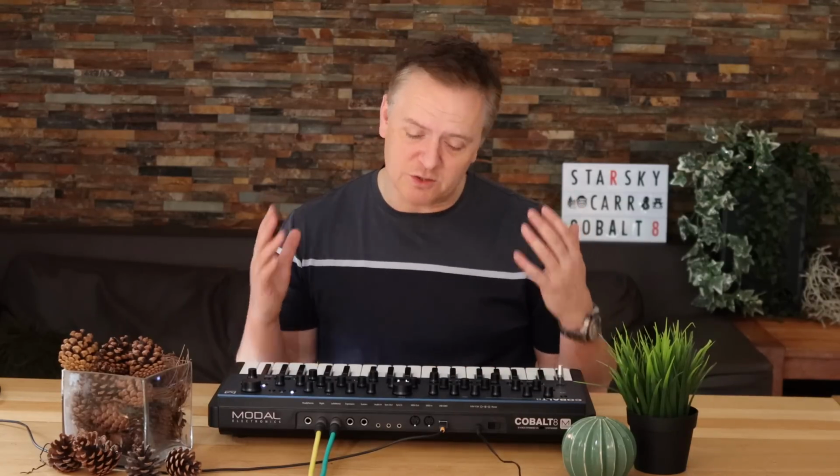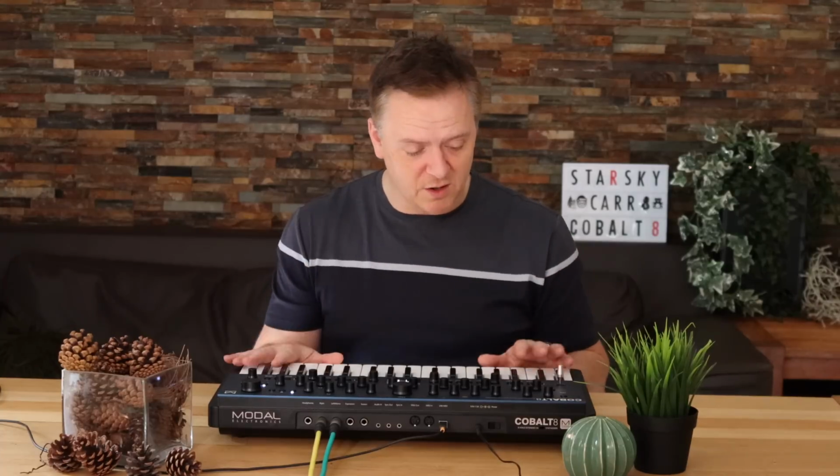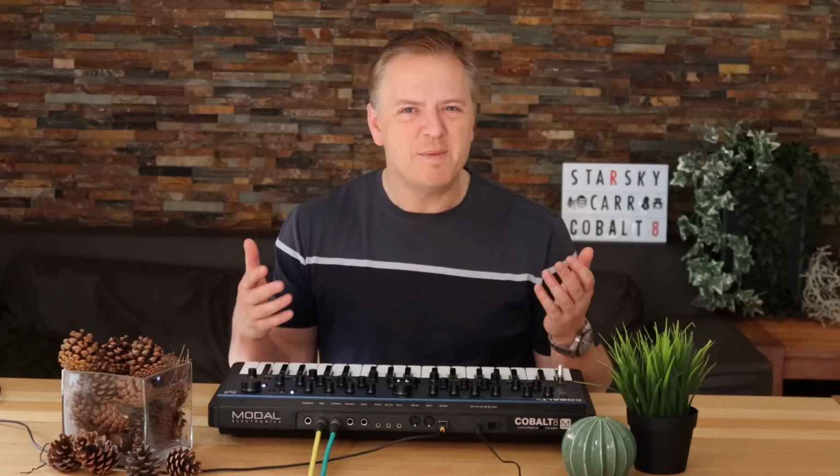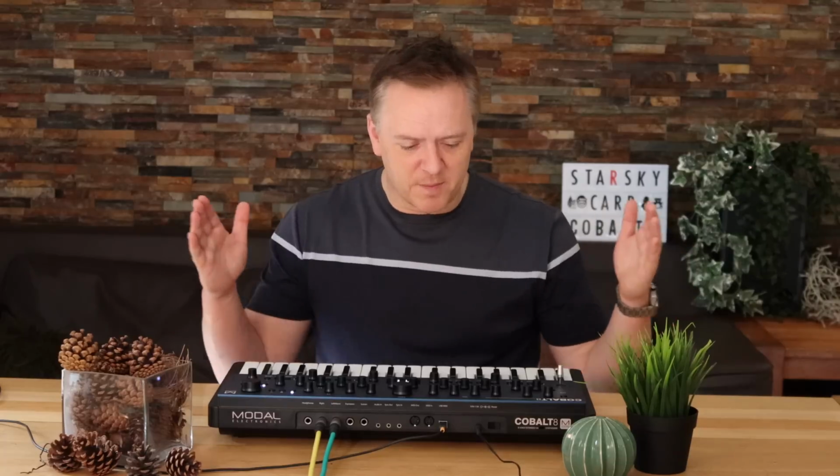And I bought the Korg Odyssey over the Behringer Odyssey because it fitted in my rack, but it was so much nicer to play the Behringer just because it had wide keys or full-size keys, and the Korg was only about 5 or 6, maybe 8 millimeters thinner, but had the mini keys.